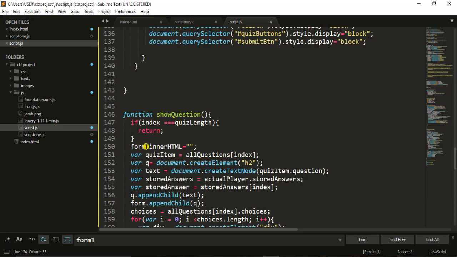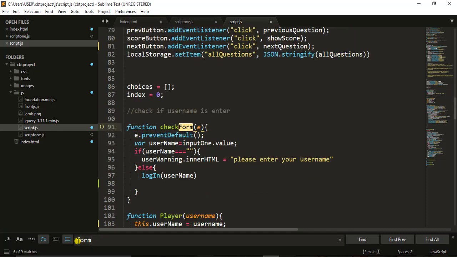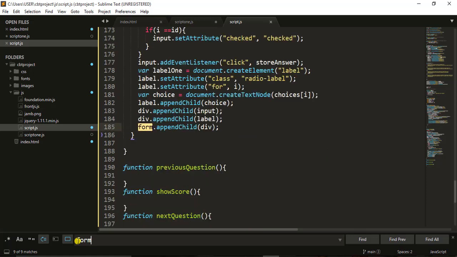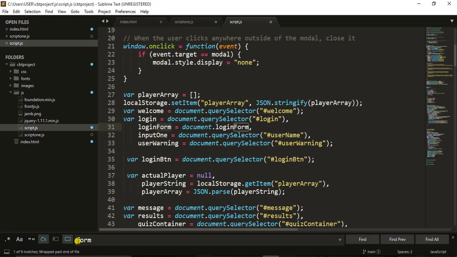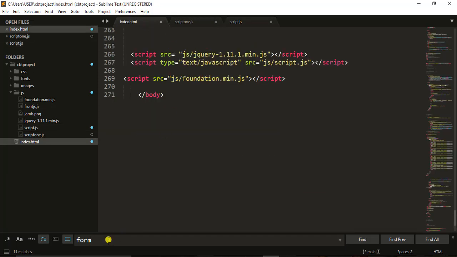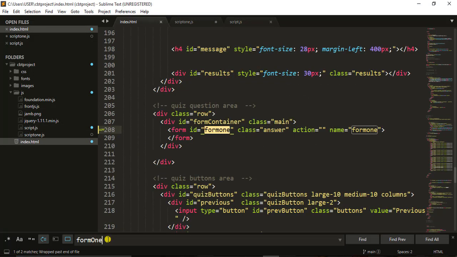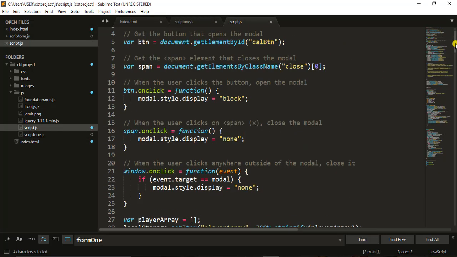Okay, 150. Do we have anything? Have we gotten the ID for this form? Have we assigned any? Let me search there. Form. Okay, I'm trying to see. Oh, okay, we've not gotten the ID for the form here. So let me go into my index now. The ID should be form 1. Yeah, we've not gotten the ID for this form, because this is where we are going to be displaying our question. Are you getting it now? So I've not gotten the ID for this. Let's go back into our JavaScript and quickly do that here.